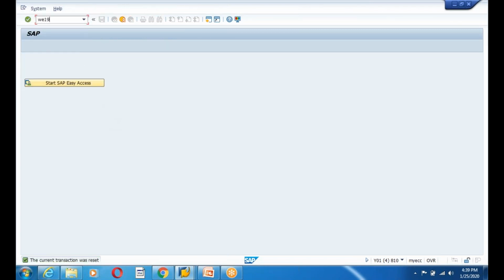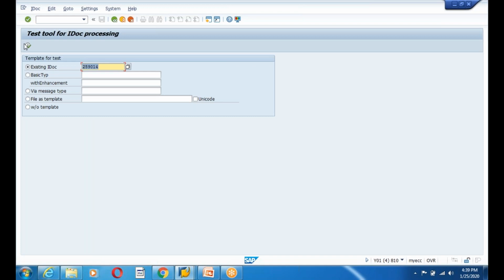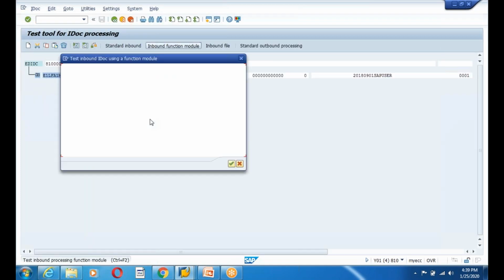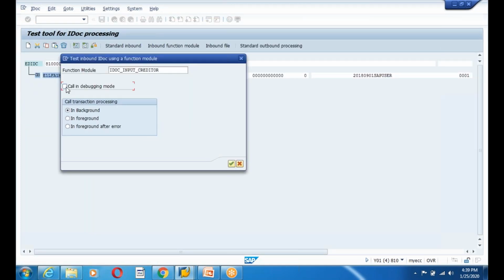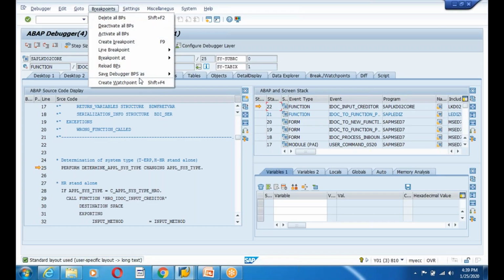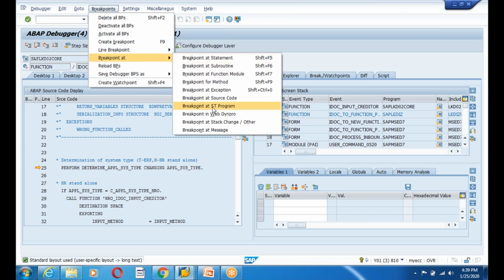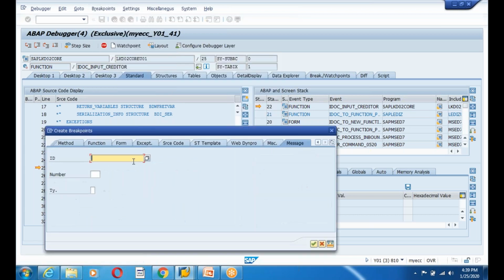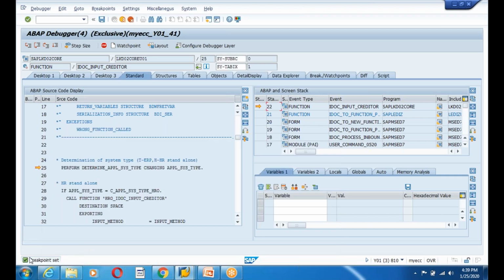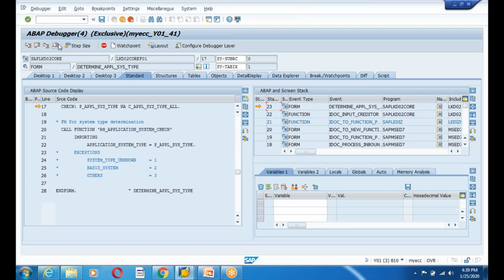Okay, WE19 and execute, and go to the inbound function module, already there. Call in debugging mode. Okay, that's not a problem. And breakpoint at message FC and 327, and set the breakpoint. The breakpoint is set. F5, F8.